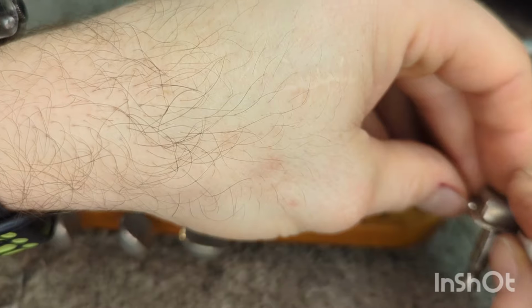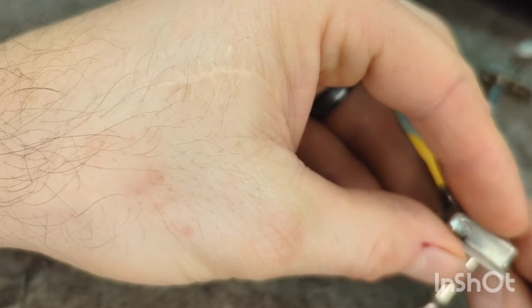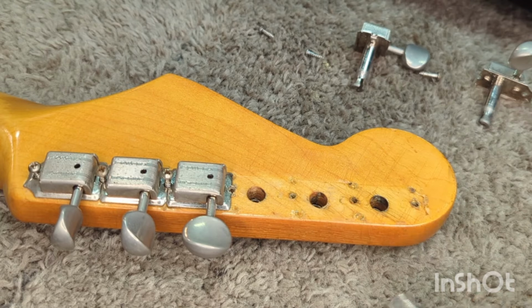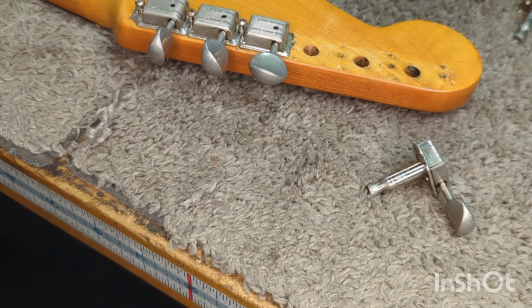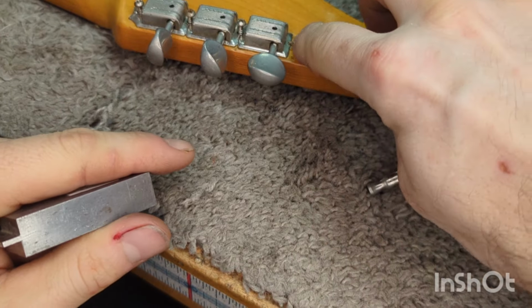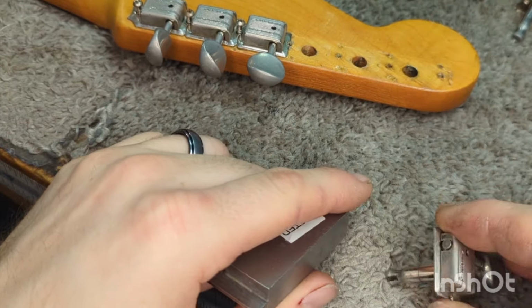What was happening here? What'd Leo mess up? Is it bent? Is it not sitting flat because of this? That could be it. Sorry if you're staring at my knuckles again. It might be not sitting flat because that piece might not be fully bent down. Leo using inferior parts, obviously. Here, let me find my machinist square. We'll see if that is the issue. Oh, what's that right there? Oh, that could be it. That's probably it. Bump. We gotta fix that.